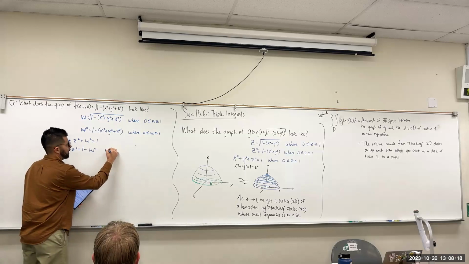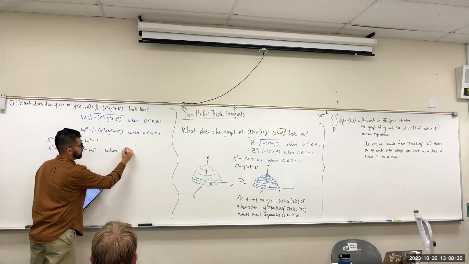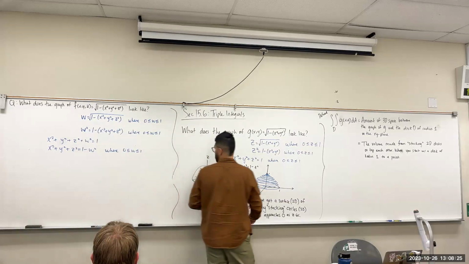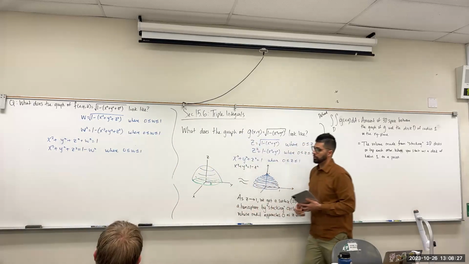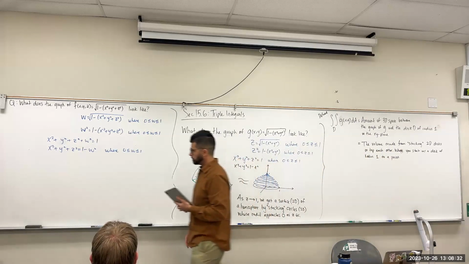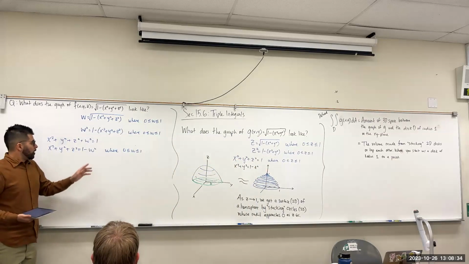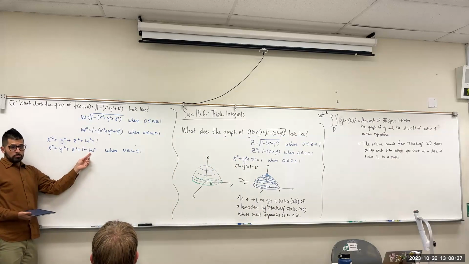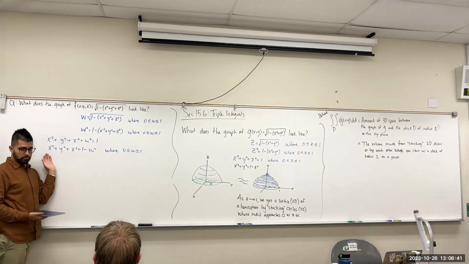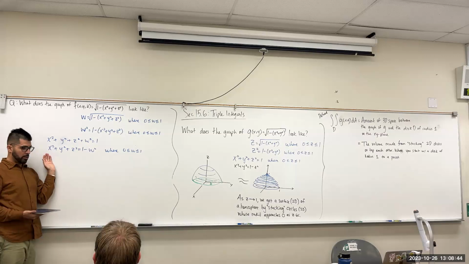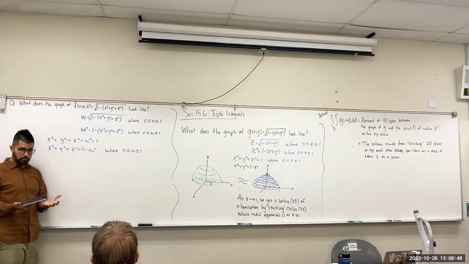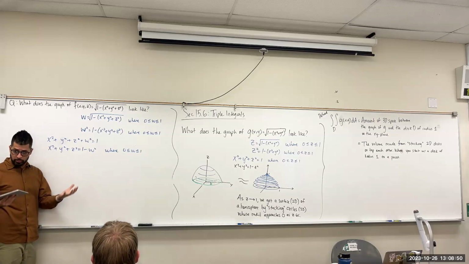Where we still have this going from 0 to 1. Okay, so now here's that part. How are we going to visualize all this stuff? When w is 0, what is this equation going to represent when w is 0? A sphere. But that's the question. Is it filled in, or is it just the surface of the sphere? The surface. It's just the surface of the sphere.